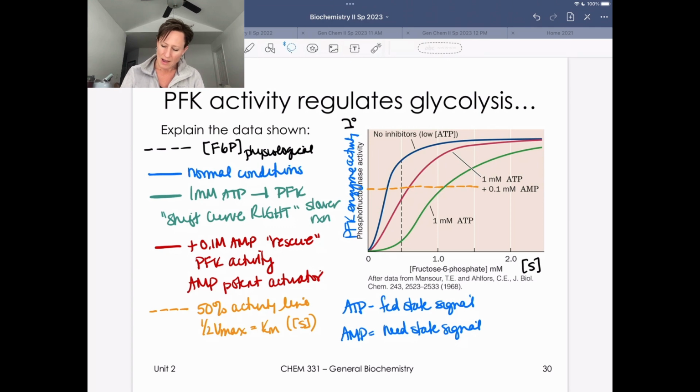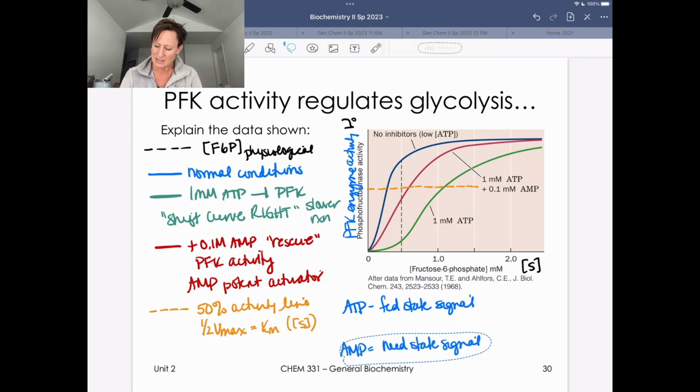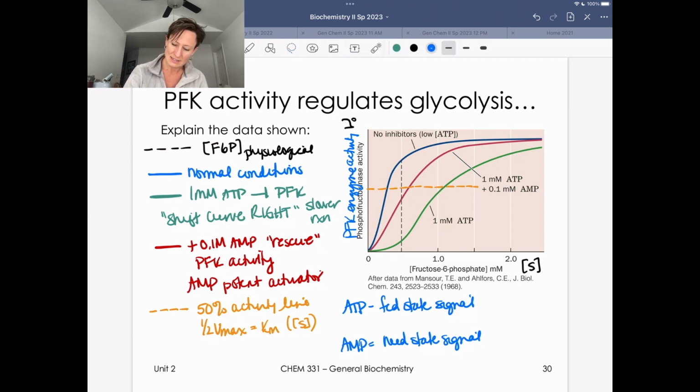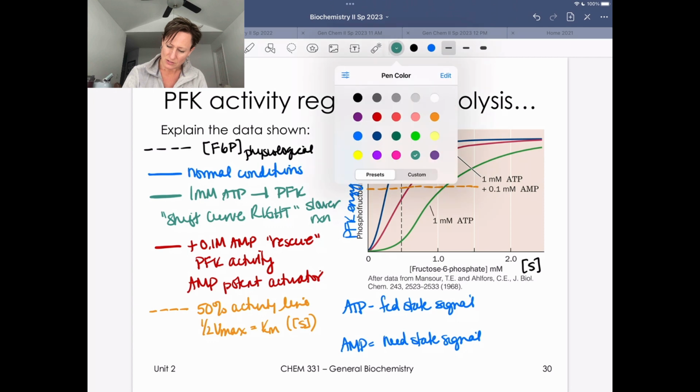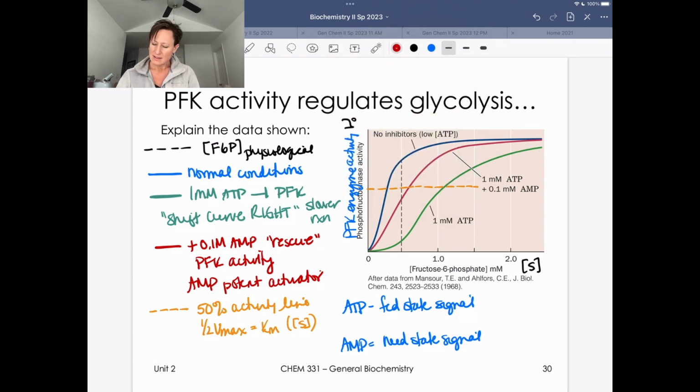But one important thing I want to highlight here is the changes that we see in these concentrations are very different, okay? What we tend to see with ATP is only going to change plus or minus about 10%. Okay, so we really don't see significant changes in ATP. Well, why is that important? That kind of means that we're not going to be able to use it as a potent signal necessarily for looking at what's happening in terms of need state versus fed state.